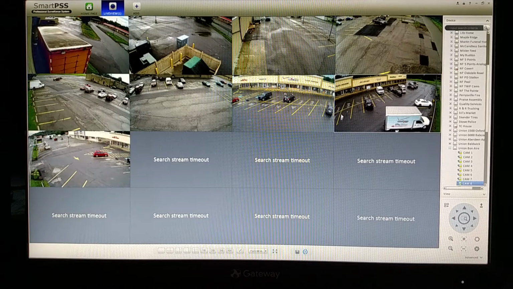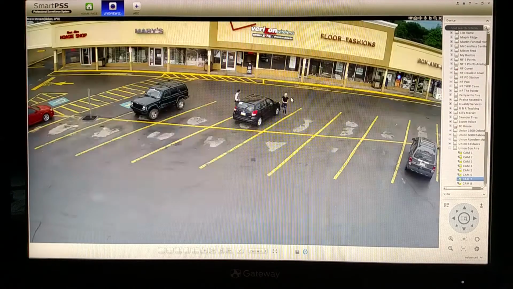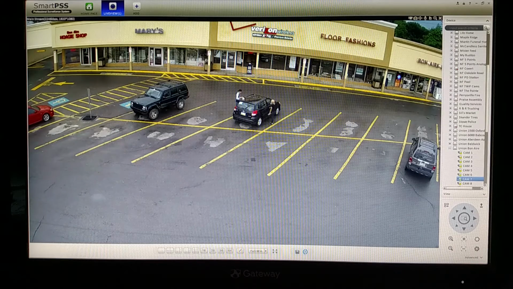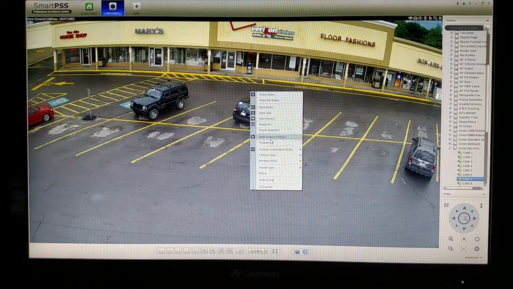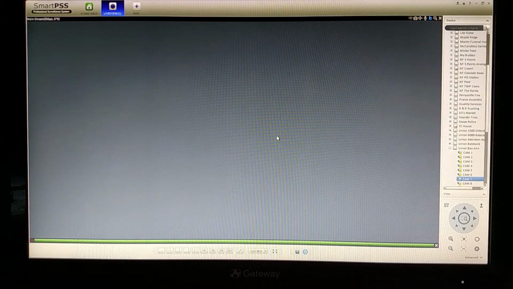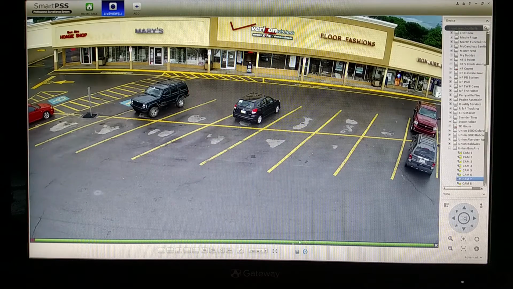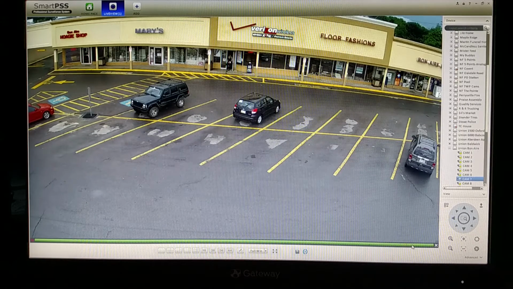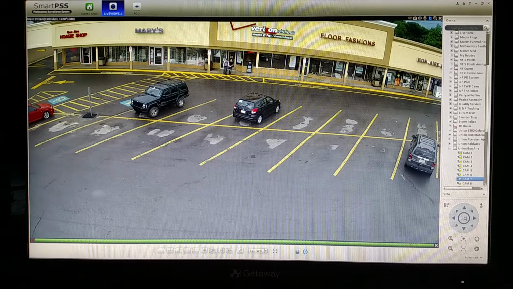If you are viewing something live and you're interested in seeing what's going on, okay, I see these 2 people. What store did they come from? You have the ability to right click on that picture and say start instant playback. It will then go for a determined amount of time, which is set up in the settings. I think by default it's 10 minutes. But it'll instantly initiate a search for the last 10 minutes. And this green progress bar shows up at the bottom. I can just click to the last couple minutes, and now I can see that these 2 individuals came out of the Verizon Wireless store.